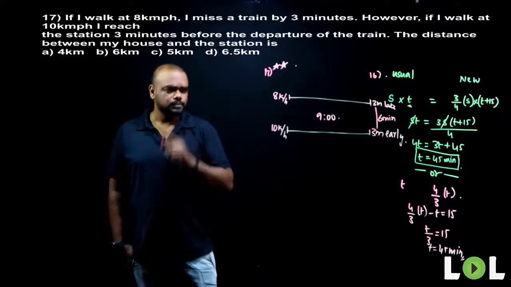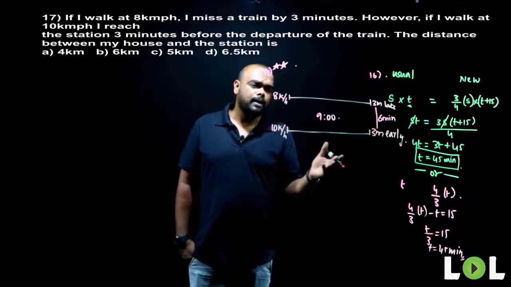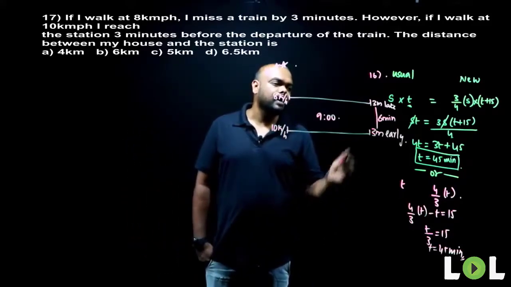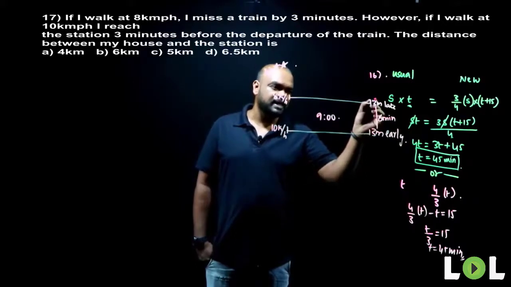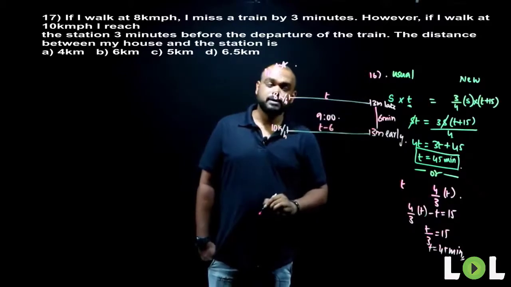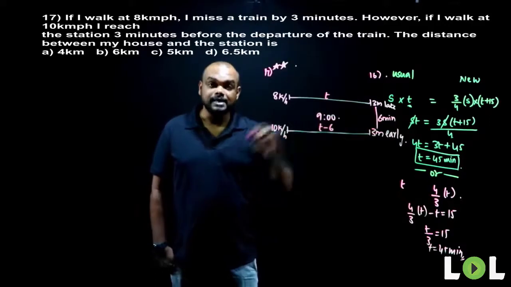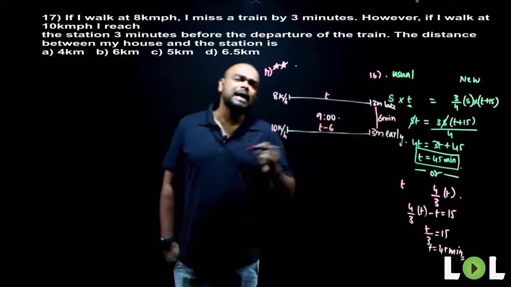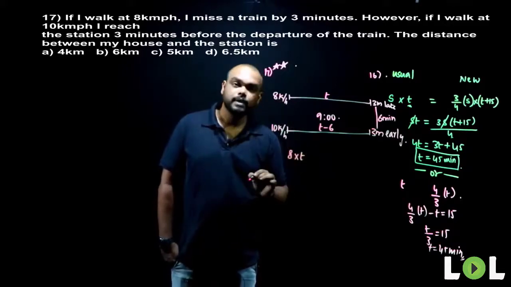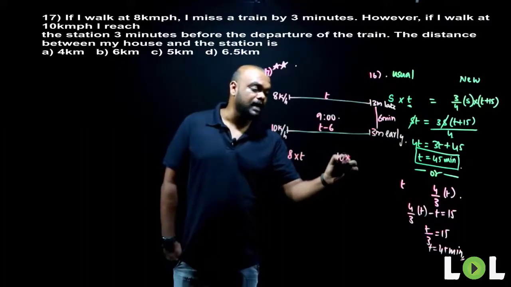There are multiple ways of solving this question, people. Let me give you one traditional method. Let us say here he will take t minutes. Then he will be taking here t minus 6 minutes. Why? Here it is 6 minutes early. Totally, the time difference here to here is 6 minutes. So we know speed into time is distance. In this case, speed into time is 8 into t. In this case, speed into time is 10 into (t minus 6).